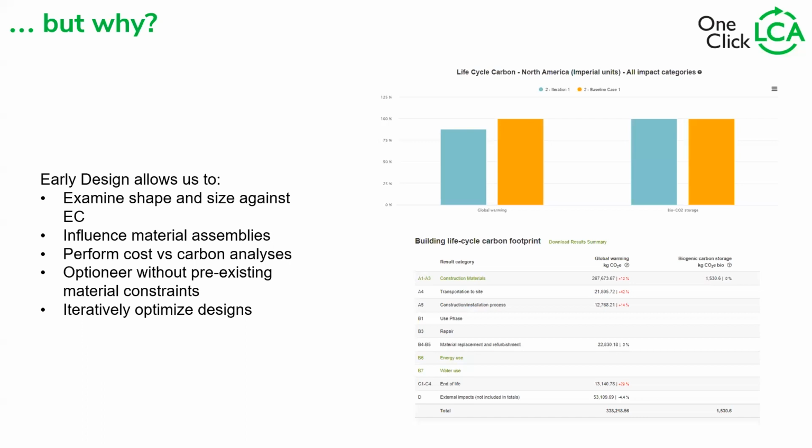The increased time in consulting hours, let's say, would be minimal, primarily because through additional tools like Grasshopper, for example, we can examine multiple options at the same time. And speaking of Grasshopper, early design allows us to iteratively optimize our designs. We can set up our parameters to whatever we want them to be: energy performance, carbon performance, structural elements, and so on, and all together at the same time find the most optimal solution.